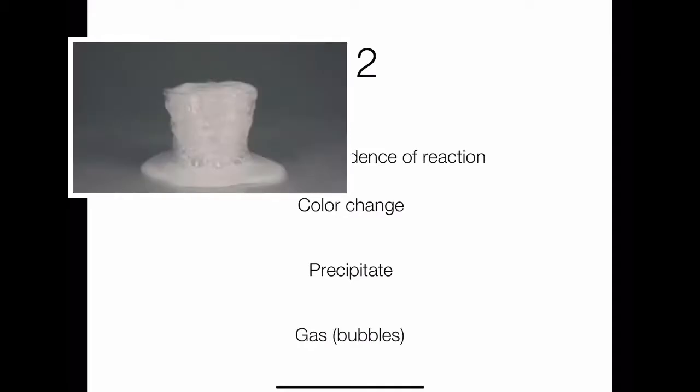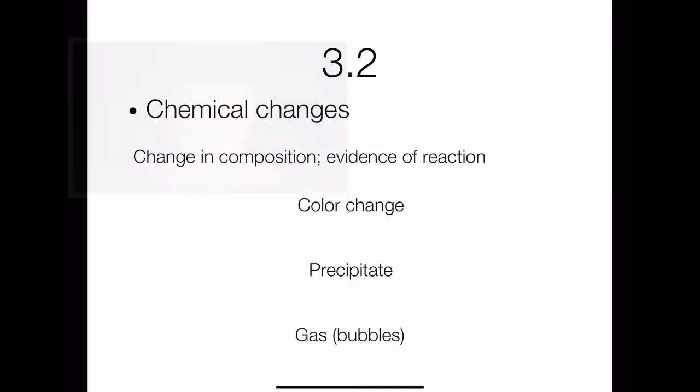And the formation of gas. If you've ever taken baking soda and vinegar and mixed those two things together, you've seen that they form bubbles. Those bubbles are some form of oxygen or carbon dioxide being released from the reaction. That wasn't there in the beginning. And if something is there at the end that wasn't there in the beginning, that's evidence for chemical change or evidence that a reaction has occurred.